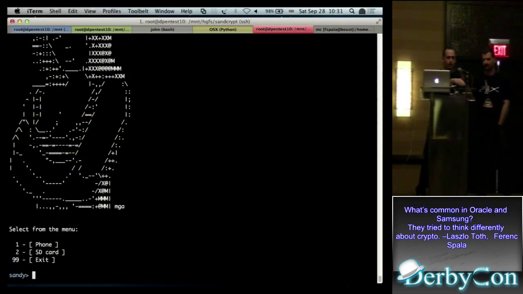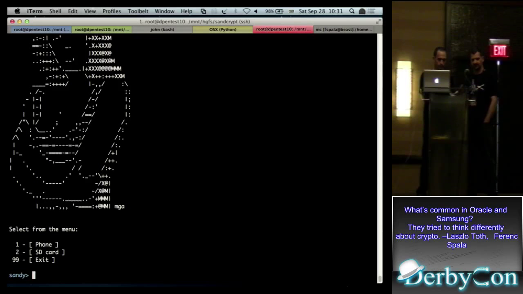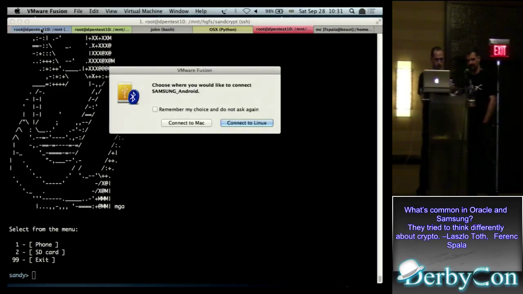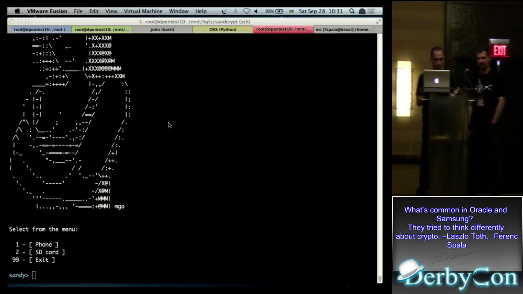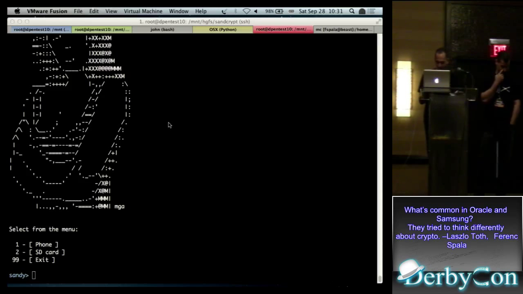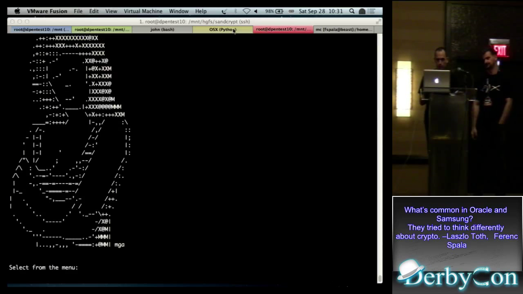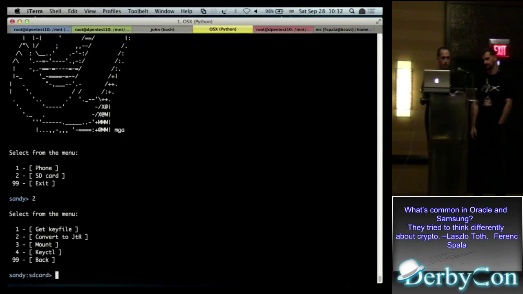Back to the old S3. This would work on an S4, just we wouldn't like waste your time with rebooting the S4. Because I think it's better to waste the time with Sandy. Yeah, it's always better. Okay, so this time let's go for the SD card option.